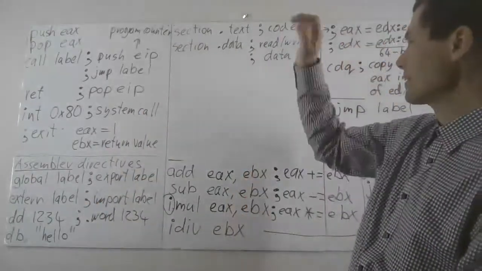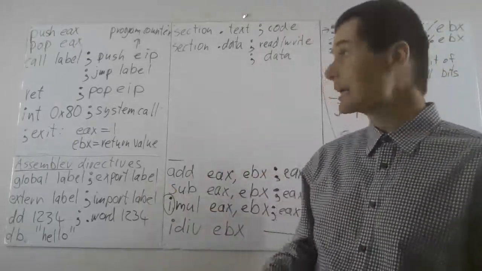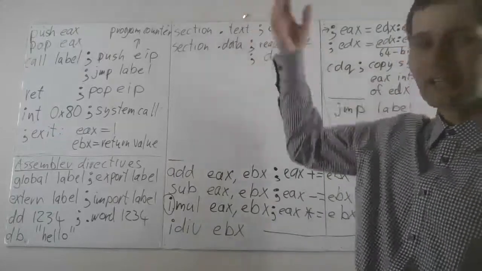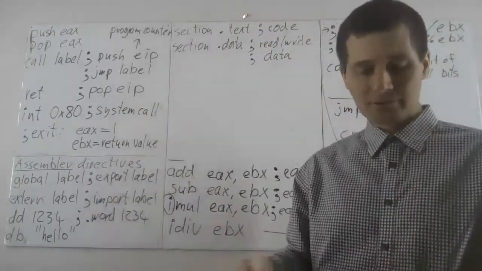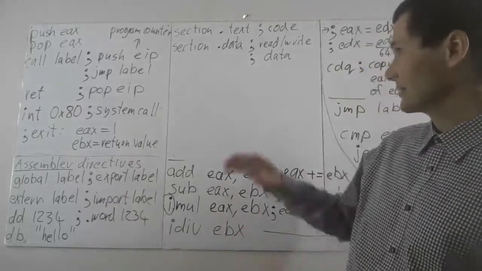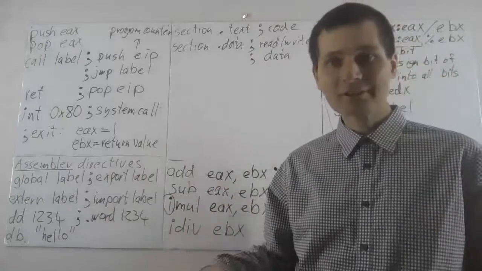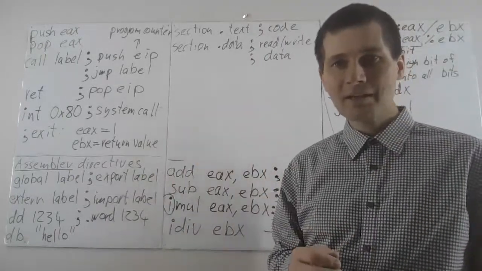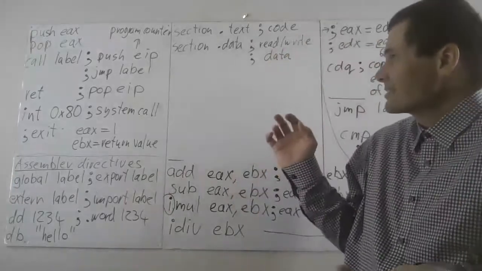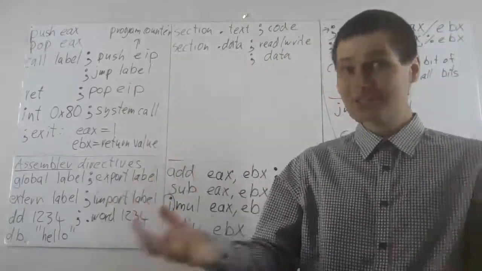And if you try to modify the code at runtime, again, the program will crash. Okay, so that's why these are important, to indicate what is allowed to be executed and what is allowed to be modified as data. So you do need to put those in, or your programs will crash all the time, and you'll wonder, hey, why is this crashing? And they used to not be necessary because operating systems and CPUs didn't enforce this.